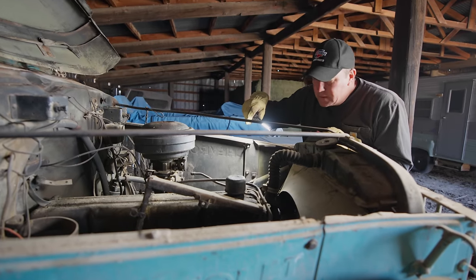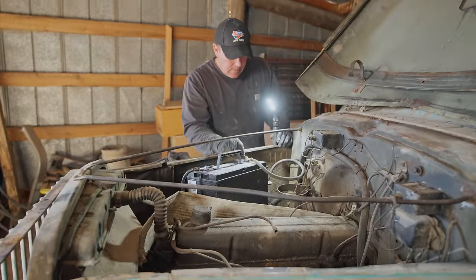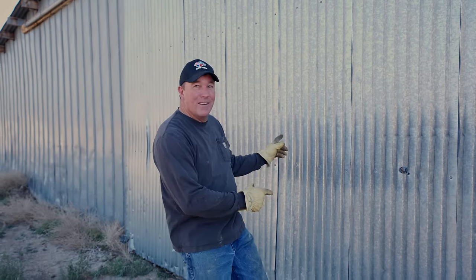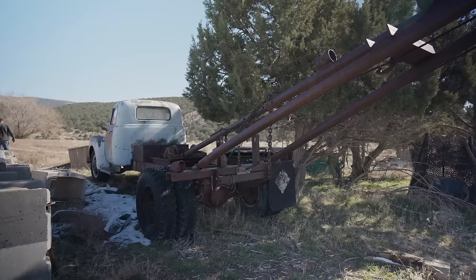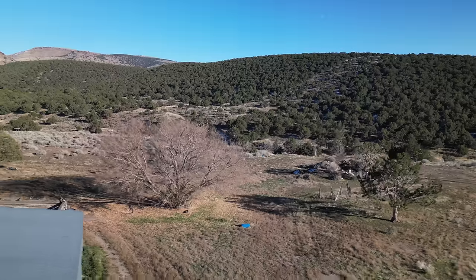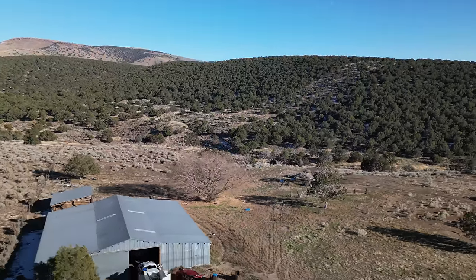Oh no — so I have hope for this truck. Oh, it might be seized up. Dang it, it's not what we wanted to see. Welcome back to Wrench Fest Garage. Today we're super excited — we have the opportunity to work on a truck that I've wanted to work on for a long time, and it's behind this door right here. Okay, let's take a look at this thing.